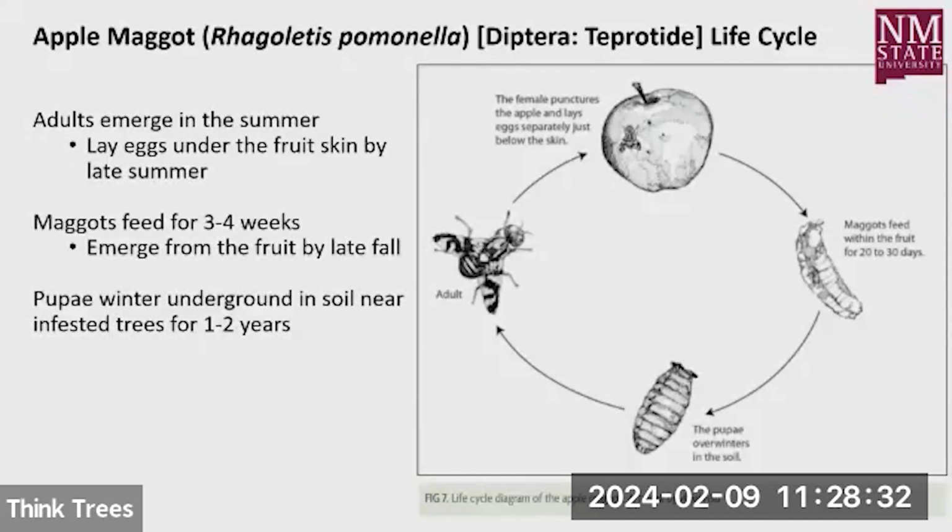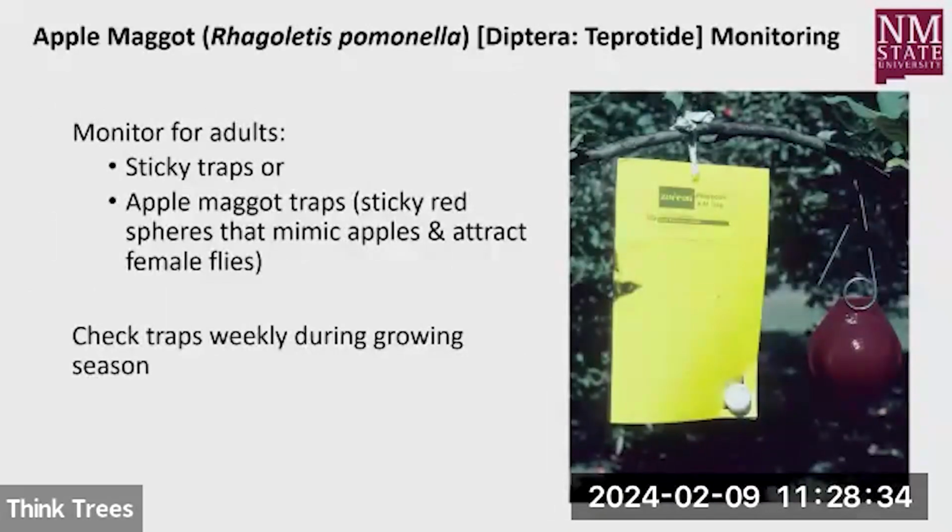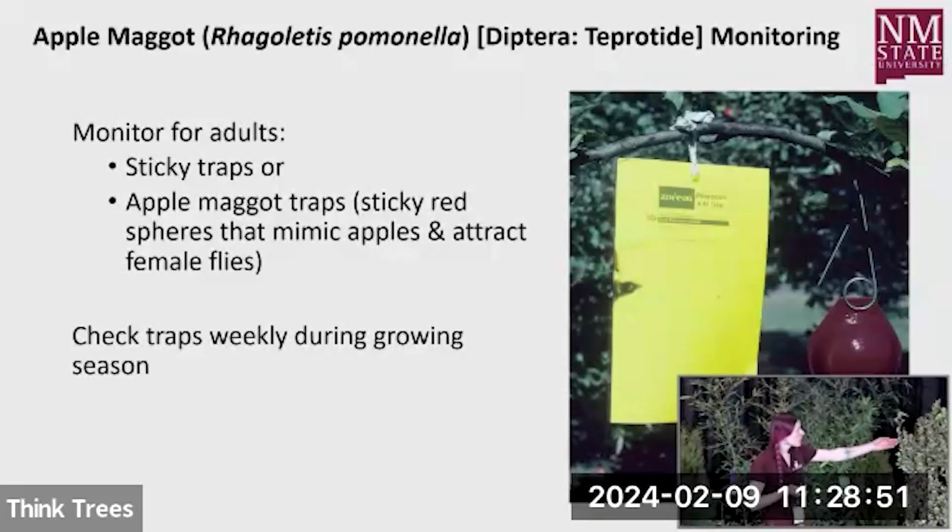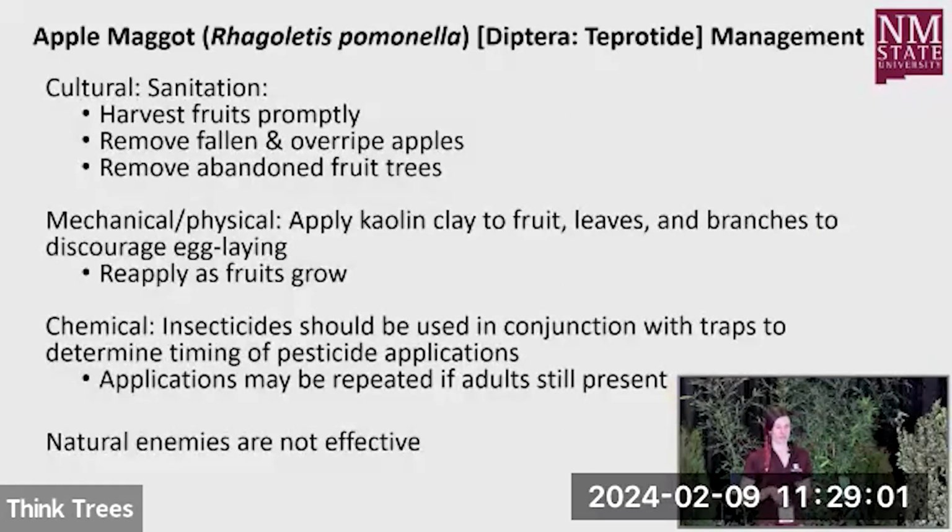So yeah. But what can you do? How do you monitor them? How do you manage them? So there are traps and pheromone traps available. So sticky yellow card traps. There's also these apple traps. People ask me, which works better? Some research says that it looks like the apple, so they like them better, but they'll be attracted to both. They cue in on these pheromones, so either is fine. And then you'll want to be checking these traps during your growing season.